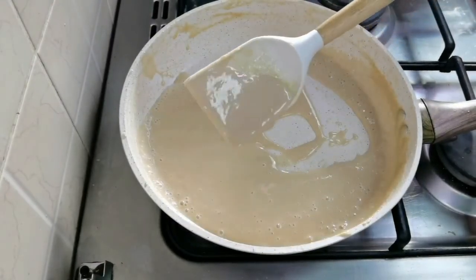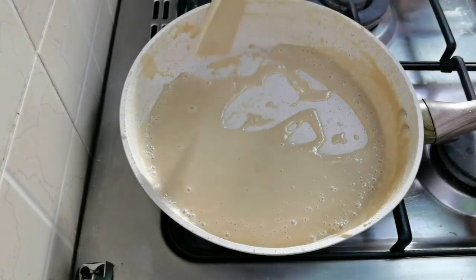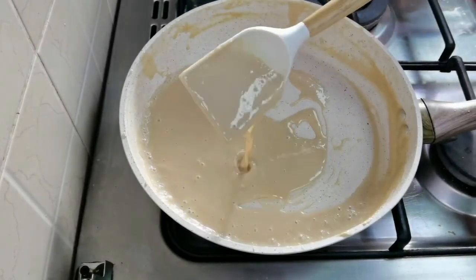You can use this method to thicken milk for any sweet dish, and it stays good in the refrigerator for up to 2 to 3 months.